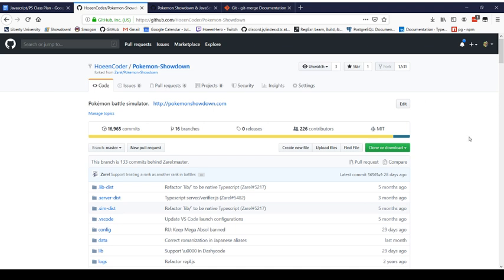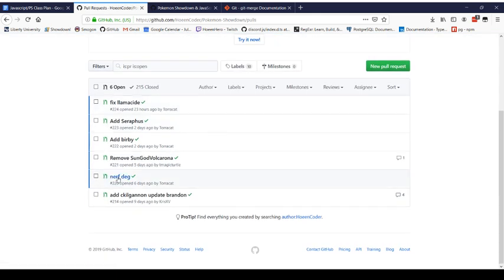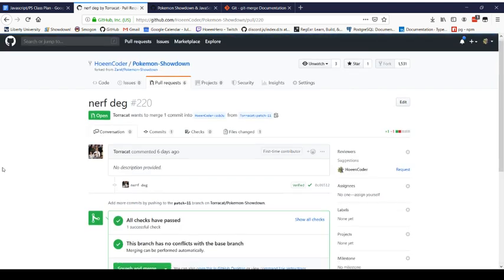So there are really three types of levels on here. Contributors is anyone who's contributed to the repository before. Then there's anyone, which is really anyone who's not contributed to the repository before. They don't have any sort of tag next to their name. I'll pull one of these open as an example.